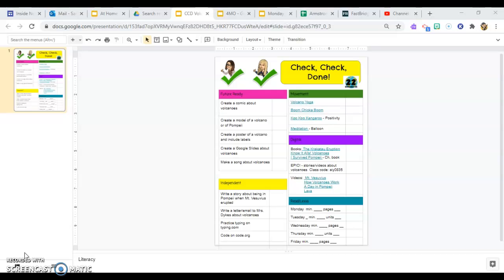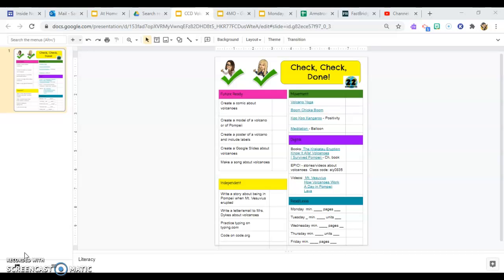So the digital rotation is really your second teacher in the classroom, and that's how you need to look at it. You can't get to everything that you would like to teach in a day, so use that digital piece to be that extra teacher so they can help learn on their own. So in here I have videos. The Mount Vesuvius video would connect directly to write a story about being in Pompeii when Mount Vesuvius erupted. So they're getting that learning from in class as well as that digital piece. There are 3 different books for them to read or view and 4 different videos that will help them complete the other tasks on this check done.